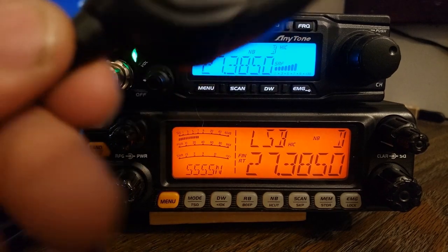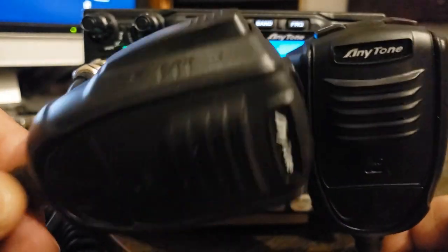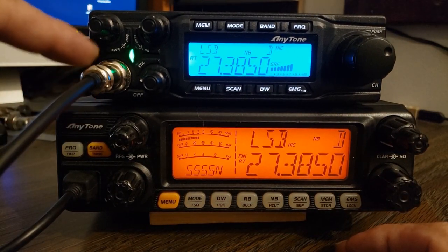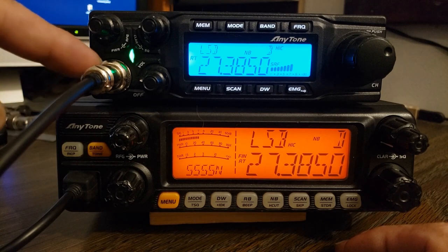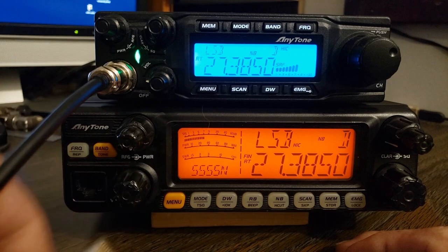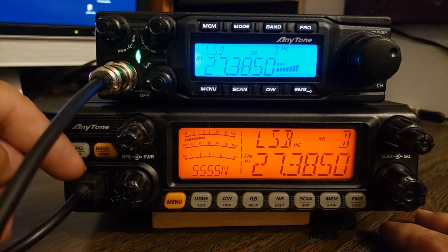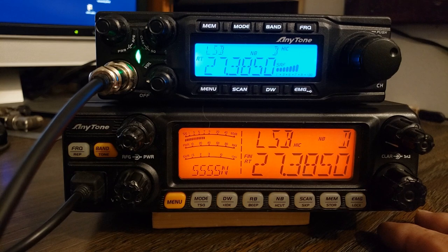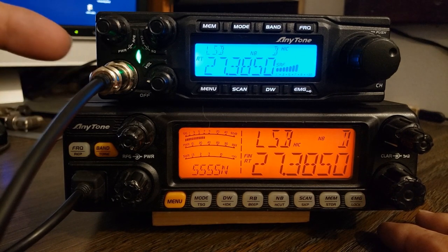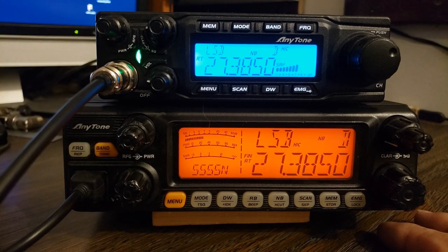The microphones they come with — they're the same microphones. They both have up/down buttons on the top of them. The only difference with the mics — I like the microphone jack a lot better on the quad 6. The quad 5 has the RJ45 connector, which isn't a bad connector, but you have to use an adapter or get the tool to put the wires onto those ends. If you want to change the microphone, I have an adapter to convert this to a standard four-pin Cobra style mic connector. I also use a mic adapter on the quad 6, which if you saw a couple of videos ago, I did a microphone test to find out what mics I like on that radio.